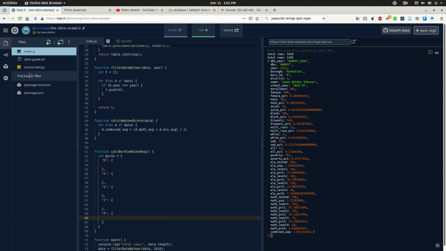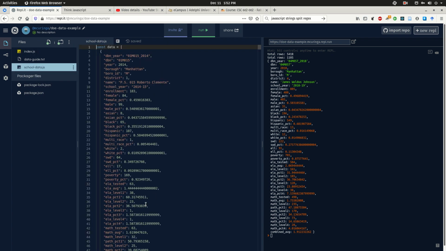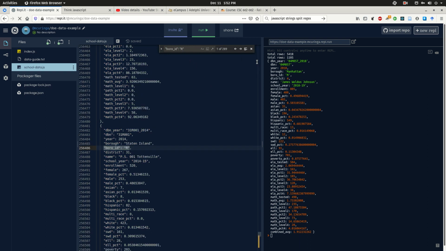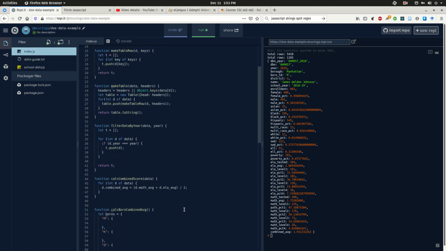And maybe we'll just take a look at our data. Even though this data is pretty big, it takes a little while to load. Let's just see. So borough ID is what I'm talking about. Let's find and see if there's one for R. Yeah. There's one for X. Yep, K and Q. All right, so those are all the borough IDs, and we're going to use that as the key for our aggregate data.